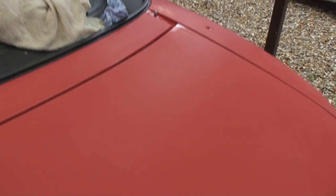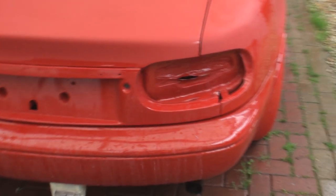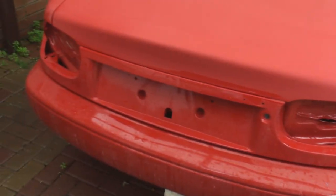All I was basically interested in, as you know, was getting a totally flat surface so the paint doesn't look like it's orange peel effect. Well, we've actually achieved that now, as I say, but that odd blemish, you're probably not even going to notice that blemish there, for example. So I'm going to leave that, and I'm going to leave the bottom half of the bumper because there's no real need to do that.